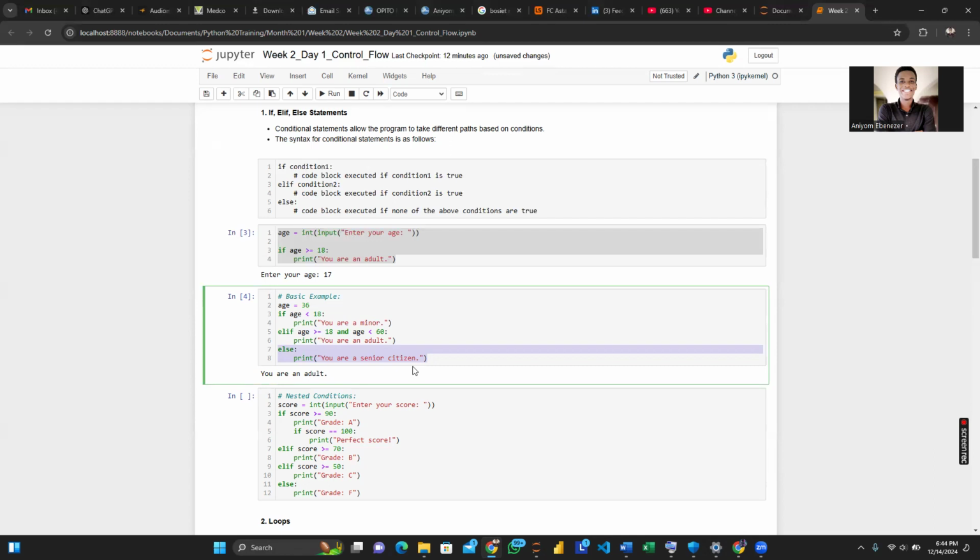Okay, let's go over it again. You will see that all the ages are being accommodated here. So for less than 18, the person is a minor, right? And then in between the ages of 18 to 60, the person is an adult. And then if the person is above 60 or equal to 60, the person is a senior citizen. All right, so let's take a good look at an example. Let's say 63 years. We have somebody that is 63 years. You realize that that person is a senior citizen, right?